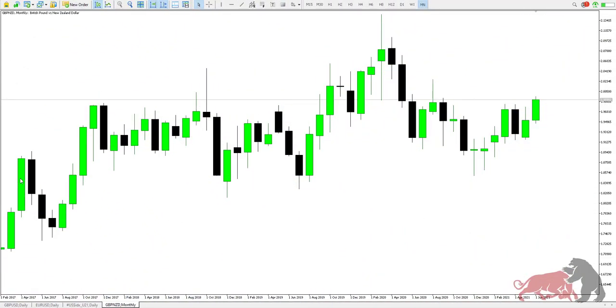Hi guys. So one of the students in the mentorship group asked me about how to draw supply and demand zones. Now remember, when you're doing your analysis, first things first, you switch to a line chart, right?